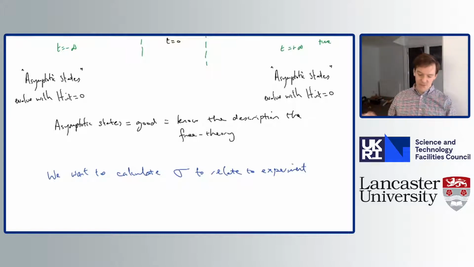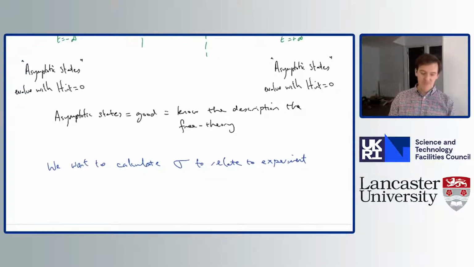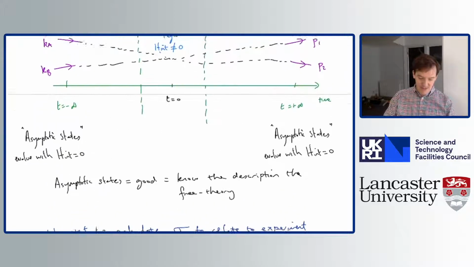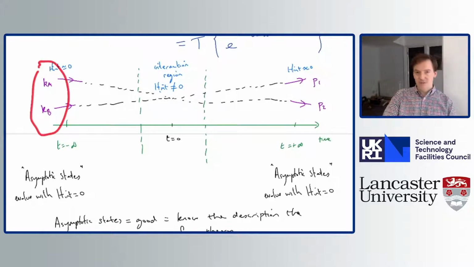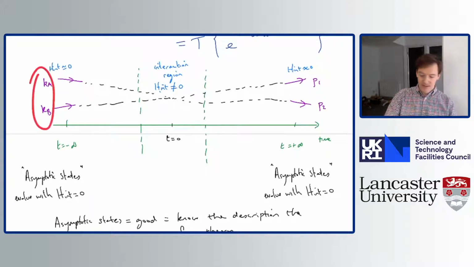Now in this short course, I'm not going to go through the full details of how you can calculate the cross section, just because we don't have time. But let's pull out the most important part of what a cross section depends on. The most important thing is the amplitude for the scattering process to occur. I hope this intuitively makes some sense to you. We're dealing with some initial quantum states. We have some amplitude for the initial state, and some amplitude for the final state. And if we're asking how probable is it that Ka is going to end up in the states P1 and P2, well, from quantum mechanics, we know that's going to be the amplitude of these states squared.